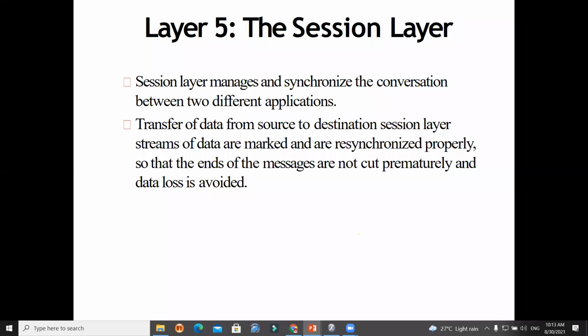Last time I already told you, the session layer manages the login and logout time. Whatever email you log in to, whatever email you log out of, you people have more than 20 to 30 accounts, and you frequently log into and log out of these accounts. So who takes care of login and logout? This session layer. Synchronization work, resynchronization work, login time, logout time, all of these are managed by one layer, and that layer is the session layer.